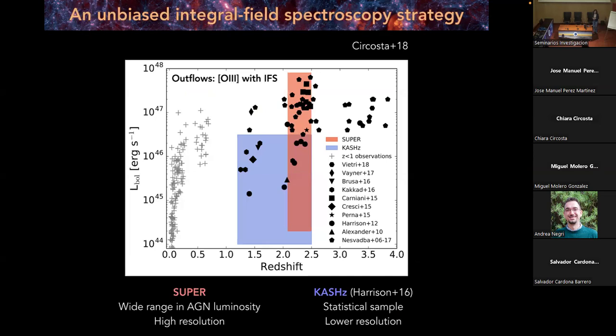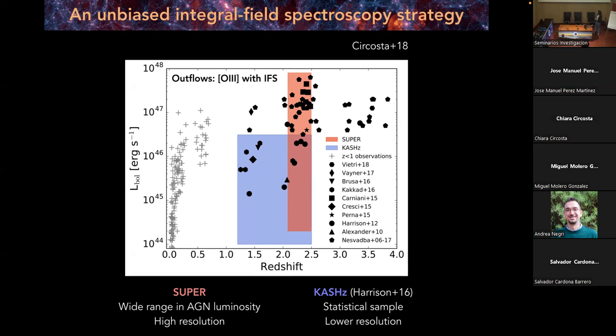So what's the integral field spectroscopy landscape that we have obtained? In this plot, you see the AGN luminosity as a function of redshift for targets with observations of outflows in oxygen-3 using integral field spectroscopy. You can notice here that in the local universe, the coverage in AGN luminosity is quite uniform. But when we move to higher redshift, higher than 1, if we focus on the black data points, then we see that the observations are quite biased, meaning that they target very bright objects, or for example AGN with known strong outflows.